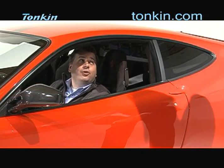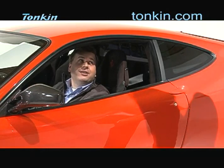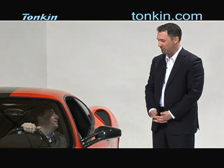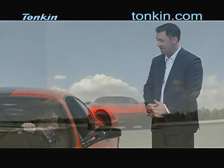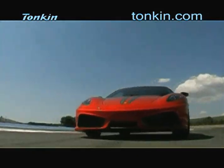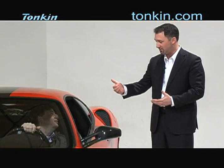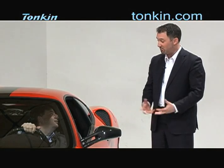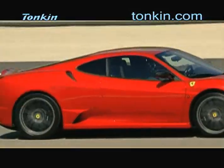Now, I'm looking for a shifter, or at least something to tell me that I'm in drive, but there's only an R button and an auto button. That's right. In the center console, you have your reverse button and also the button that would allow you to put it into an auto mode. But this is a manual transmission, Nick, and what you do to interact with the transmission is upshift on the right paddle, which is about 3 o'clock on your position there as a steering wheel, and 9 o'clock is your downshift paddle. The computer controls everything else. There is no clutch pedal in the car, and that's really one of the things that Ferrari initially brought to the market in the mid-90s.